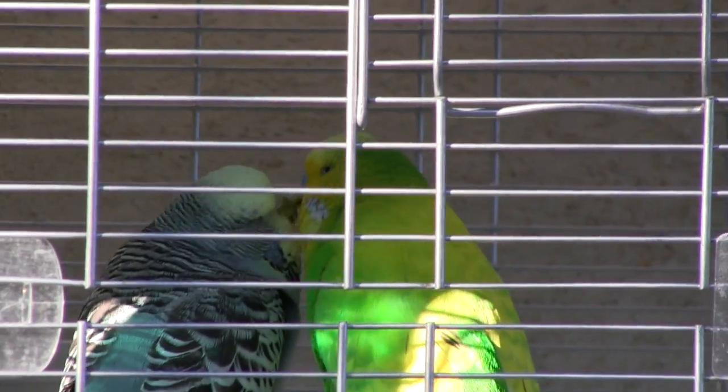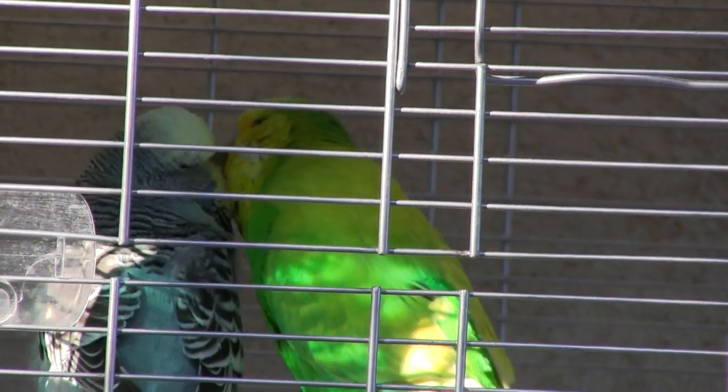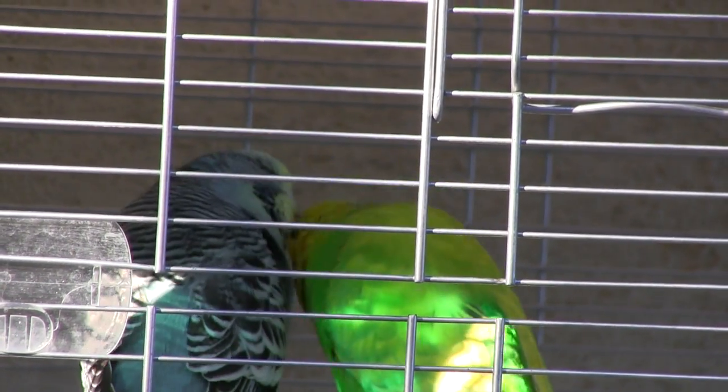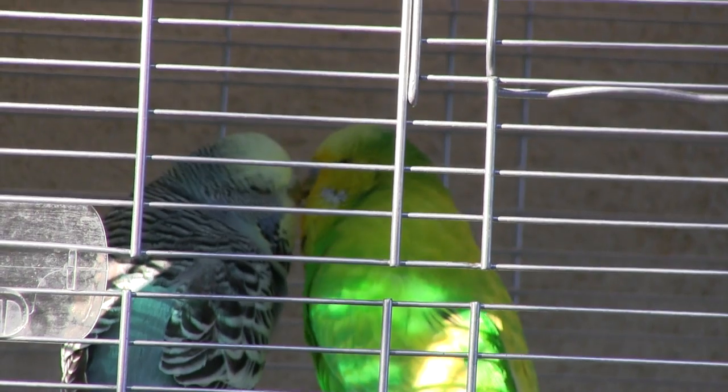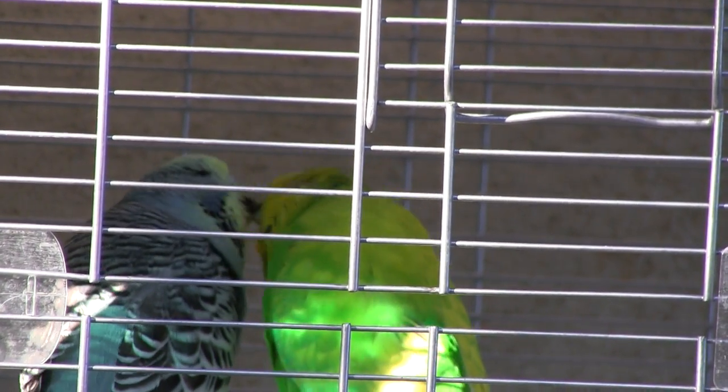So you're going to see once they're very bonded that the male will often feed the female. It's completely normal, and don't be disgusted because it's going to happen a lot.